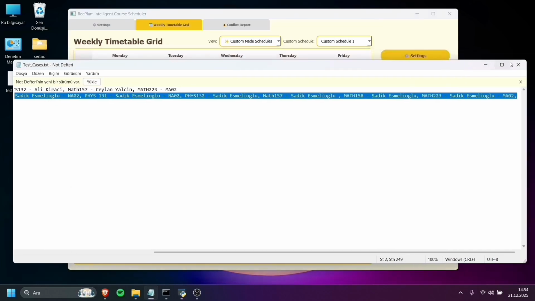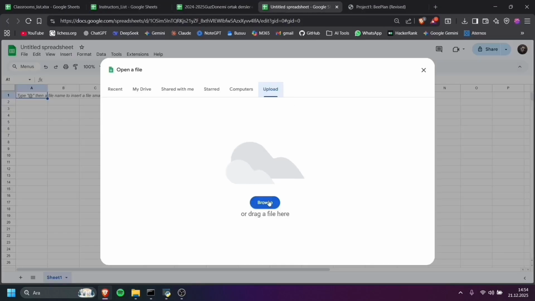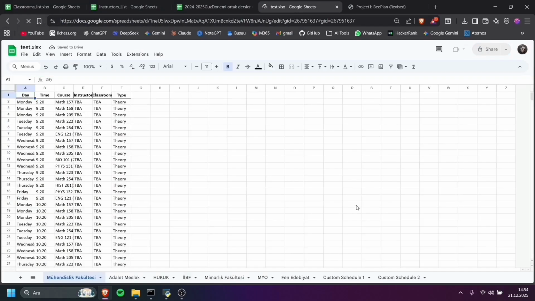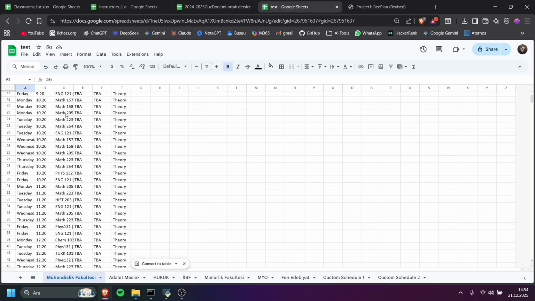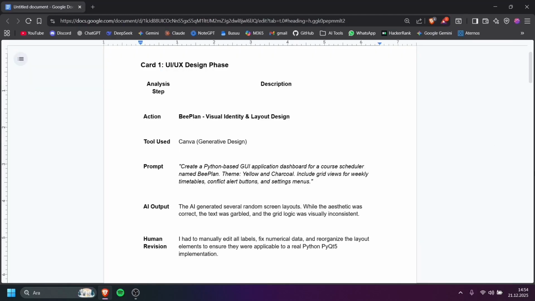Let's see how it looks. And as you can see, it lists every single piece of information in here. Alright, we have solved the problem of the department.